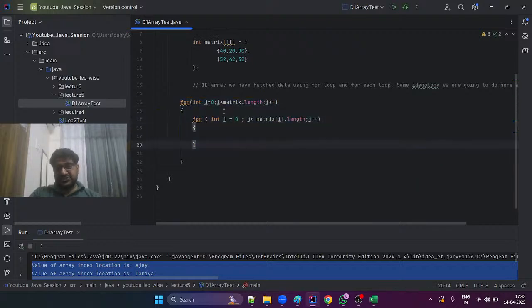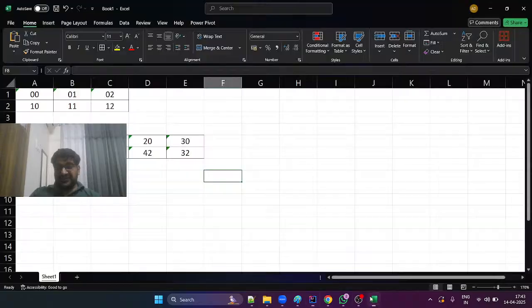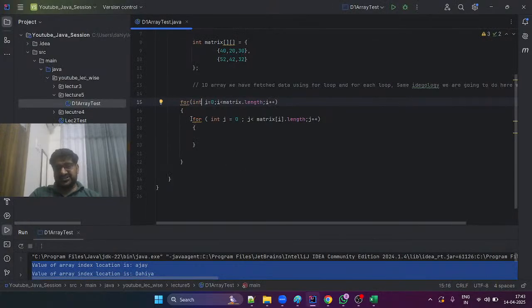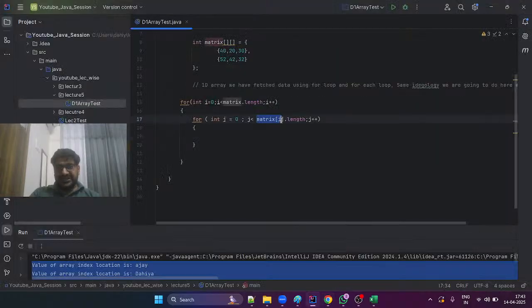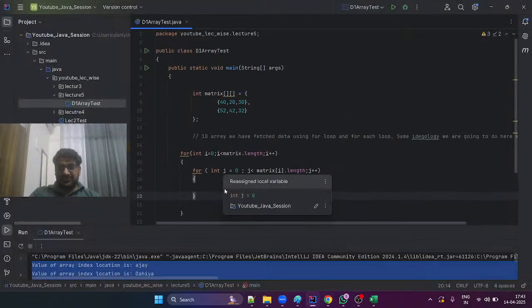This is how we are fetching the data: 0 0, then 0 1, then 0 2, then 1 0, then 1 1, and then 1 2. If I want to print the value, I just need to use matrix[i][j].